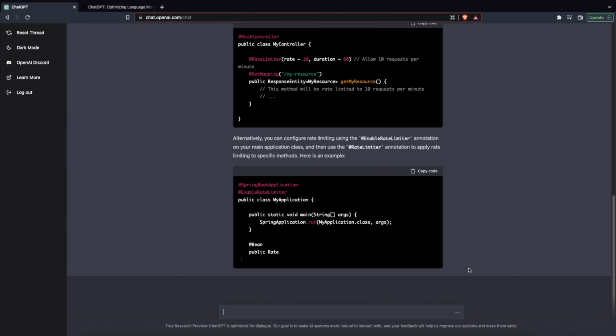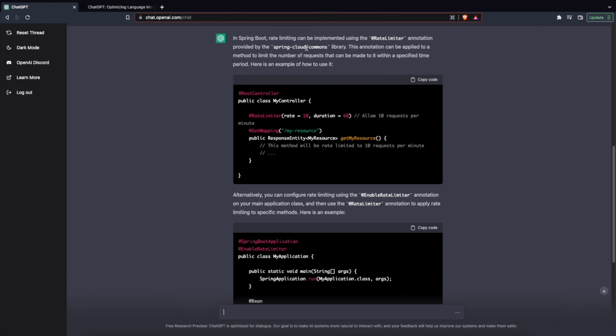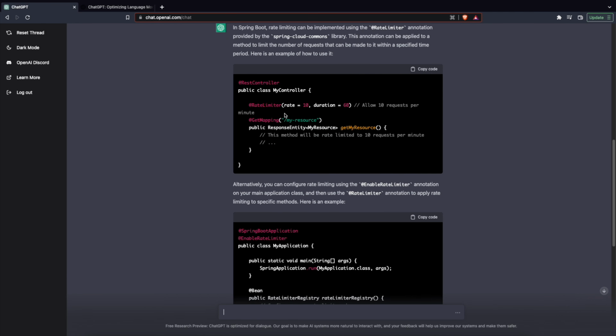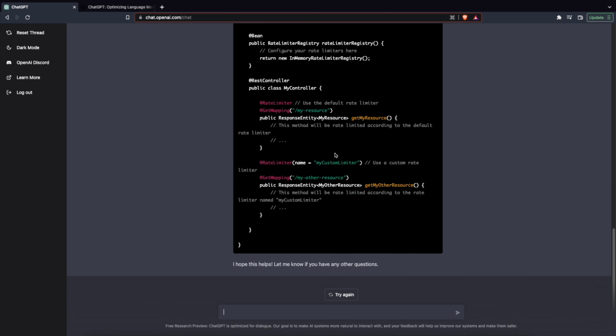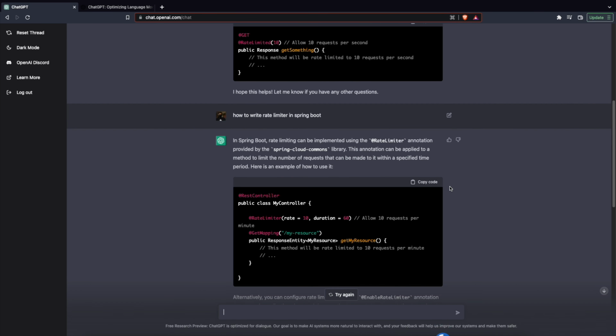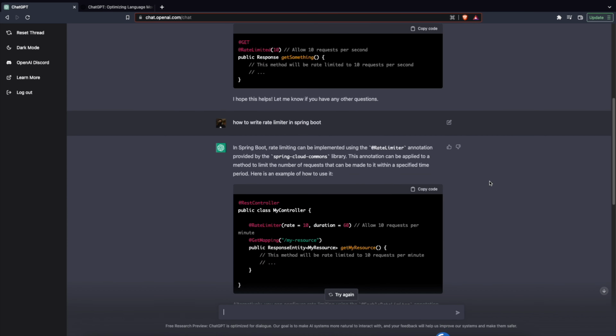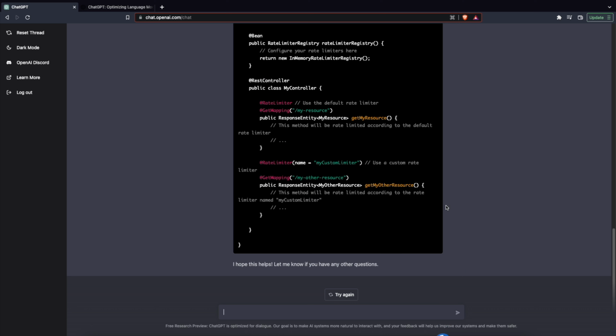Okay, nice. This is doing it in Spring Boot as well. So it's given a Spring Cloud Common Library, and it's saying to add a rate limiter. Awesome. I think it's pretty neat. This is good. I think I can shut down the whole Tech Primers YouTube channel, and then you guys can just use this chatbot to learn a lot of things from it, rather than from me. You can talk to it as well.